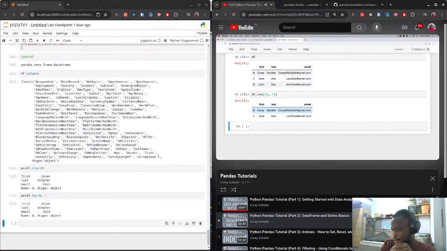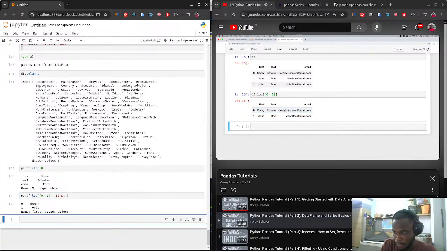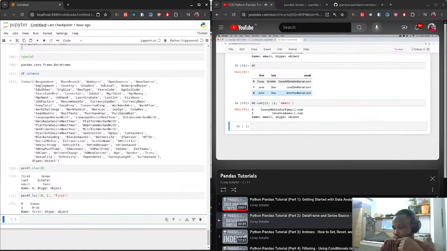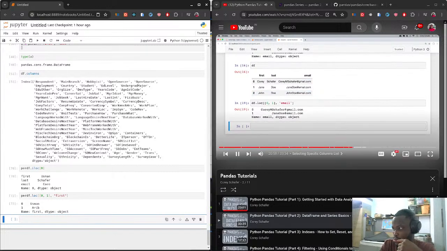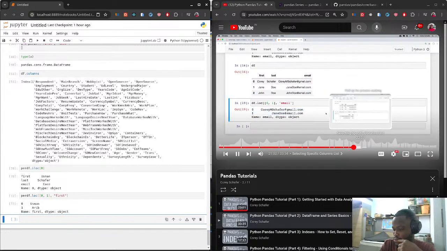And just like with iloc, we can also pass in a second value into our indexer to select specific columns for these rows. Now with iloc, we used integers to select the columns, but now that we're using loc, we can use labels. So if we want the email column of these first two rows, then now we can just pass in a value of email. So if I run that, then we can see that now we get the email value of these first two rows.